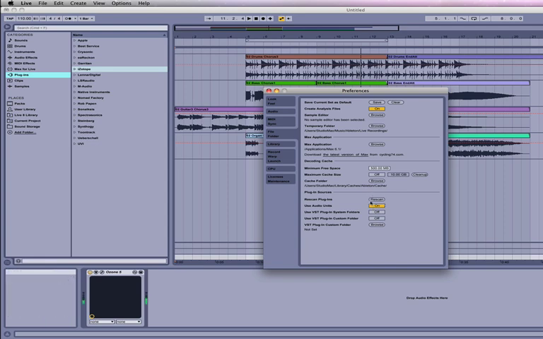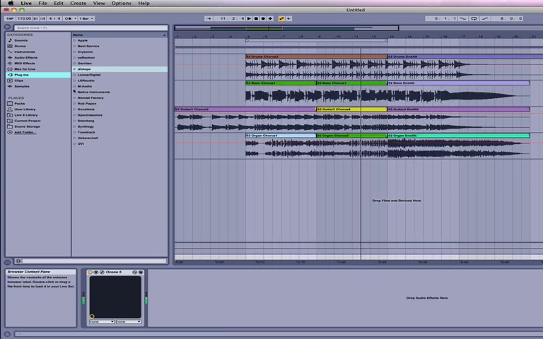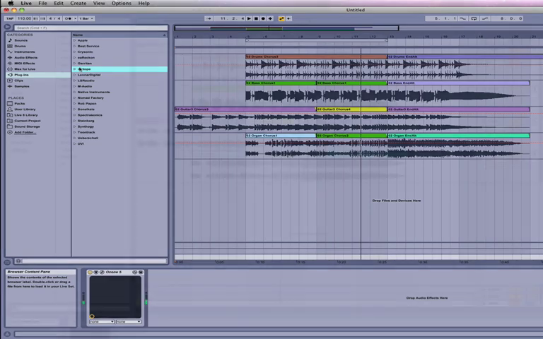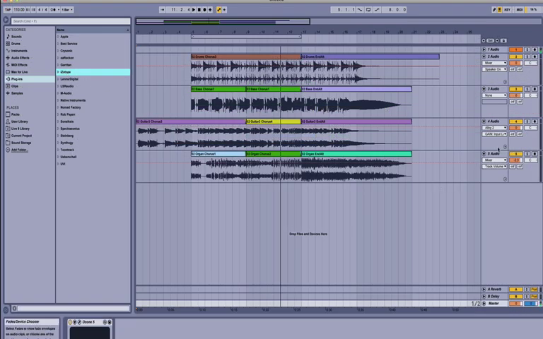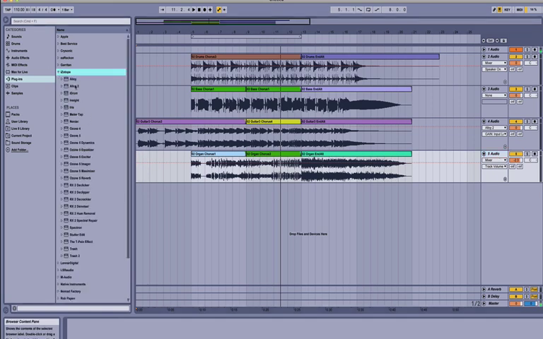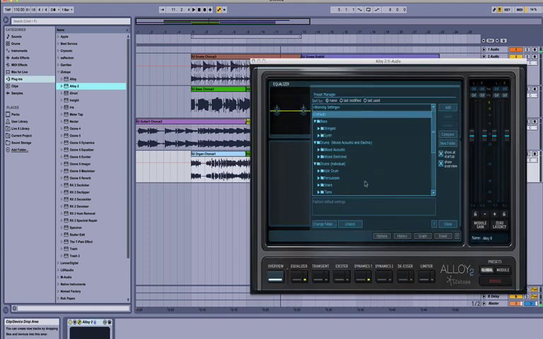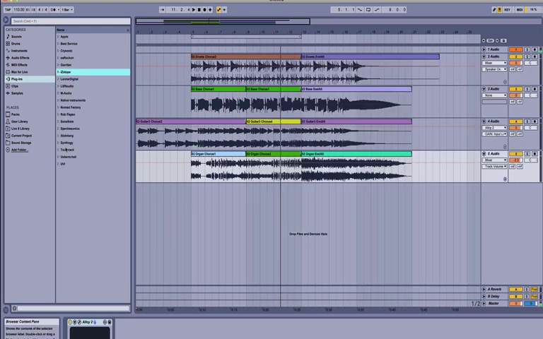Once you've set this up and you've scanned your system for your plugins, it may be advised to restart Live just to make sure you've definitely got all your plugins working. When you go up to your plugins window here, you'll see that all of your plugins should become available underneath different tabs, like so. Now if I go to an audio channel, I can load in a plugin effect, like for instance iZotope Alloy 2. I can pop this on an organ and I can use this as my mixing effect on top of my channel track.